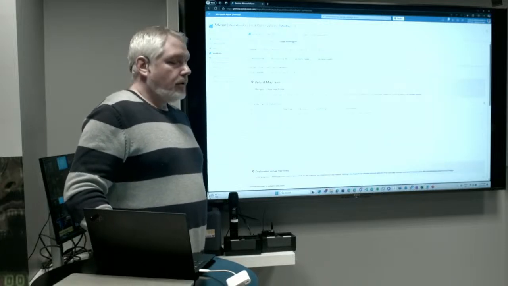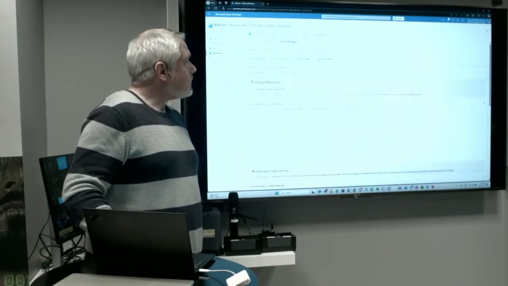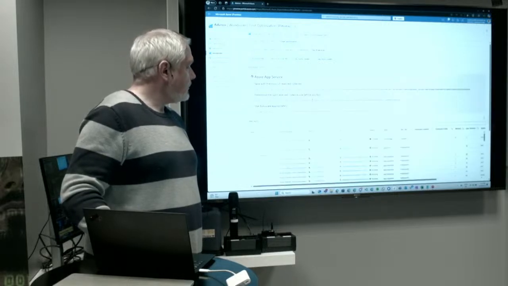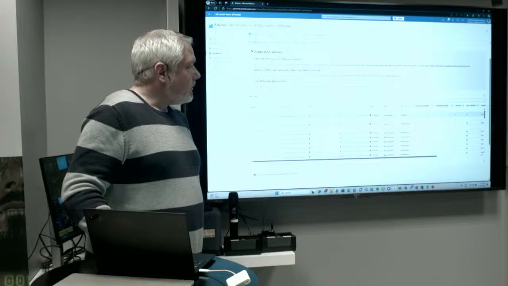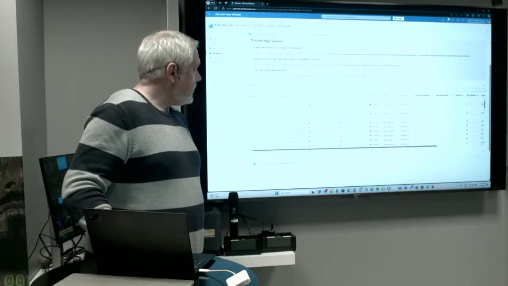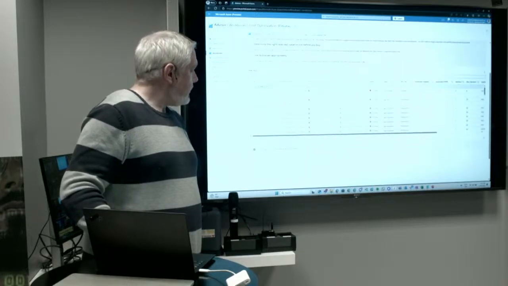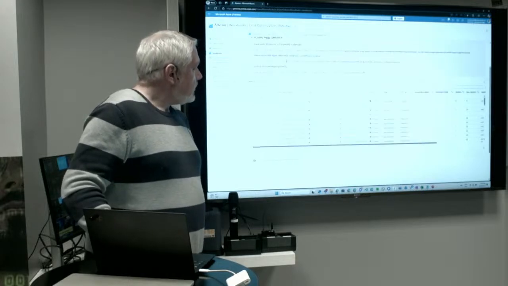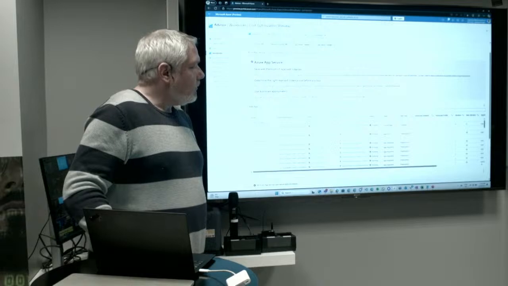But if we go into the usage optimization, let's look at this one, for example, the top 10 services. It tells me the top 10 web apps. Is it only web apps? I think so, yeah. It gives me a quick view of how it looks.